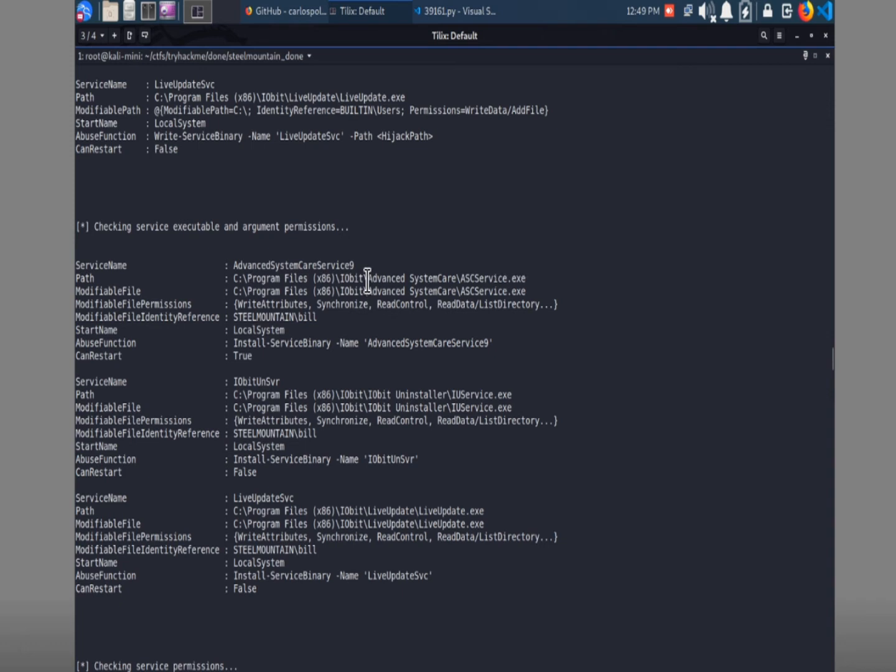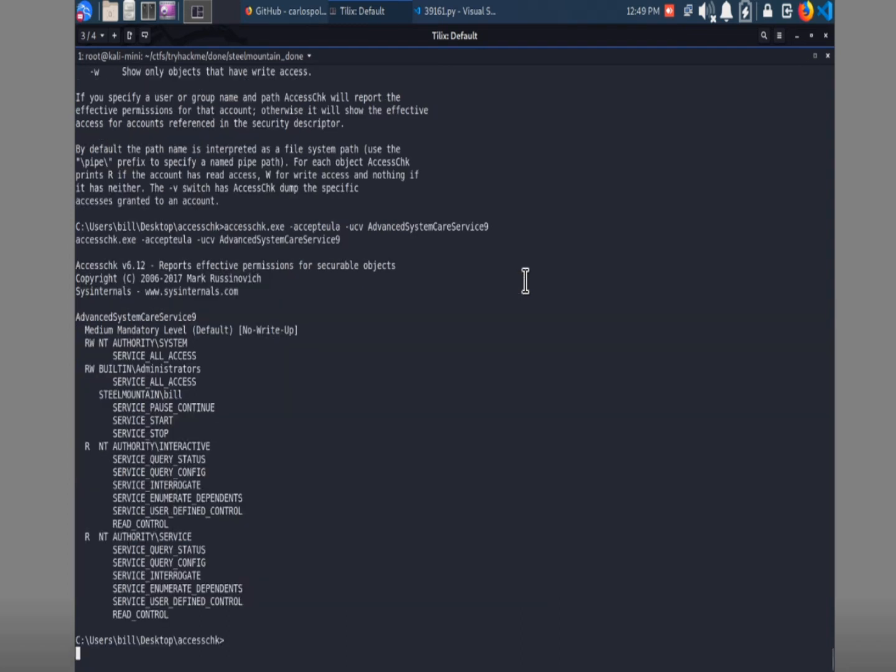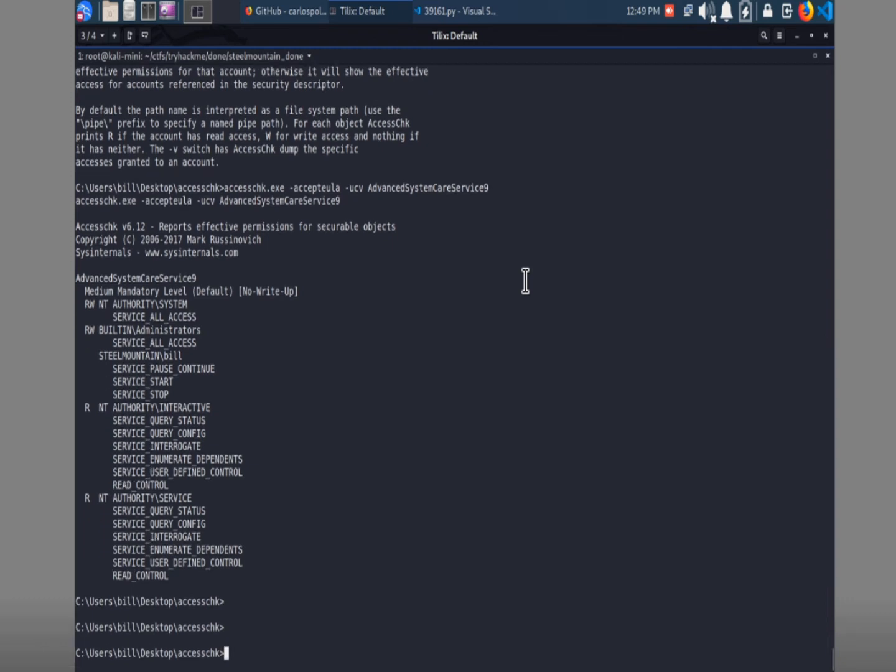Let's just check the directories. All right, so we're going to save the path. All right, and then, all right, just pushed an error. There we go.